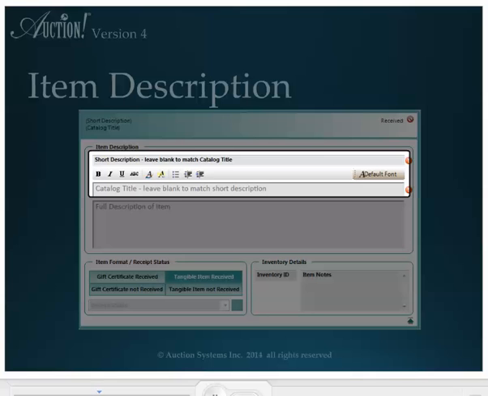You may prefer a more glamorous title to appear in the catalog or on bid sheets. For example, the short description, which helps you know the specifics of the item, could be a family pass to Waterworks, which is a local water park. But the title of the item as it will appear in the catalog could be Family Fun in the Sun.